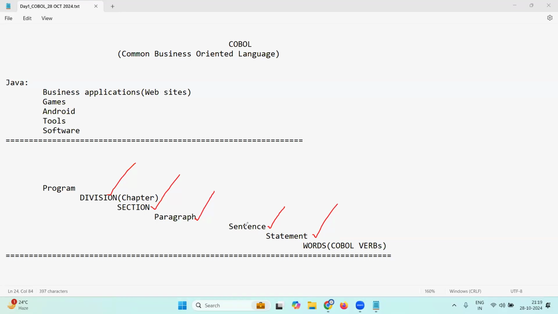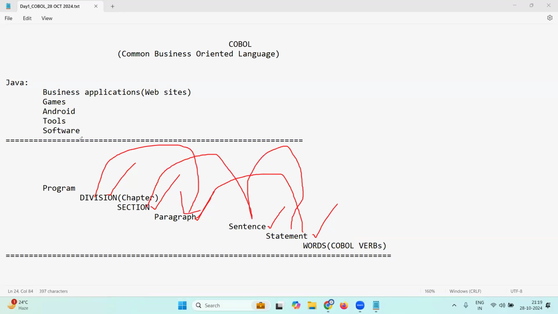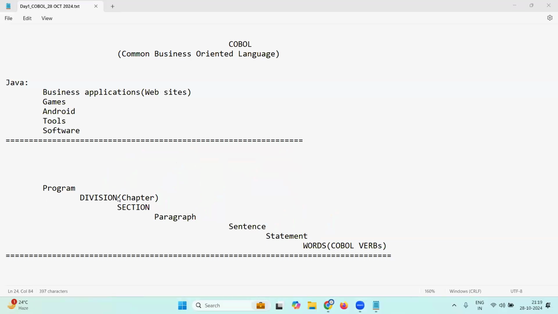Some of them are optional, because a paragraph can have statements directly, and a section can have sentences or statements directly. Divisions can have paragraphs without sections. There is a chance of skipping them. A division can have paragraphs directly, and a section can have paragraphs or sentences directly.